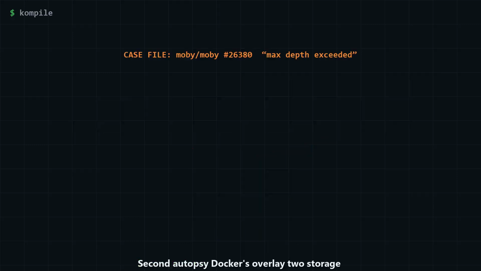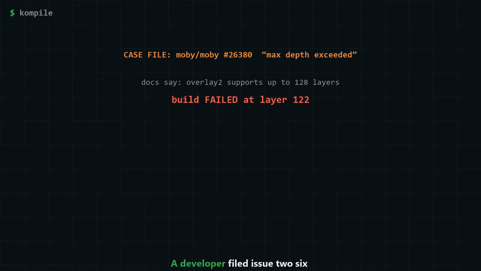Second autopsy. Docker's overlay2 storage driver documentation states support for up to 128 layers. A developer filed issue 26380 after their build failed at layer 122, with a max depth exceeded error, well under the documented limit. The real cause was not a layer count at all. It was a Linux kernel constraint.